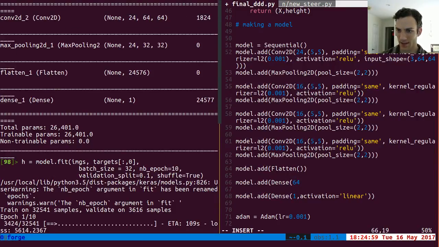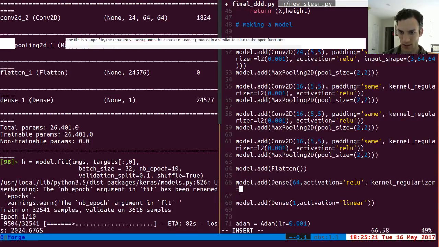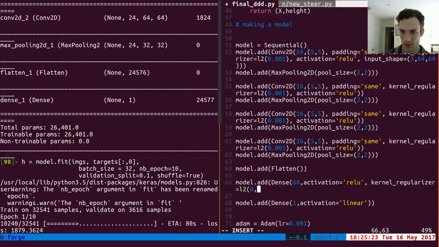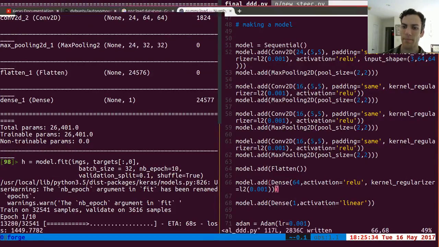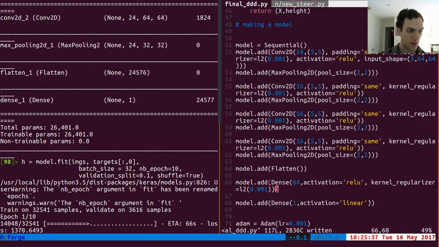Compute 64 numbers at that point. Activation equal, whoa. Wow, that is a more serious slowdown than I'm used to. We'll still say kernel regularizer equals L2 as usual. There we go. So that should be all hunky-dory right there.